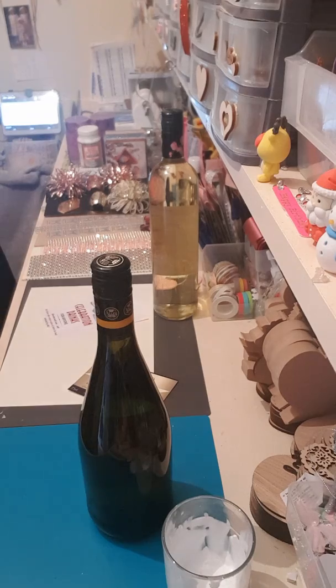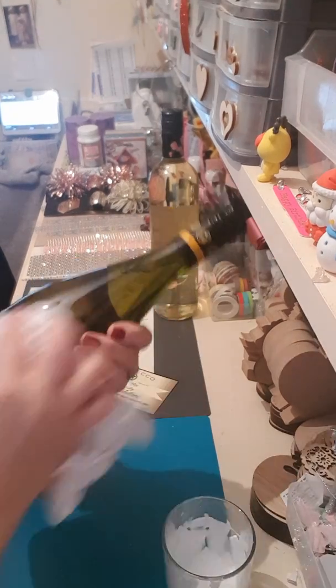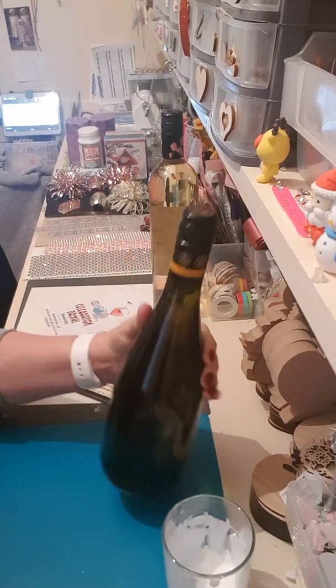Just get a wee cloth and make sure there's no sticky residue on here. It came off pretty clean, so that's okay. Alright.